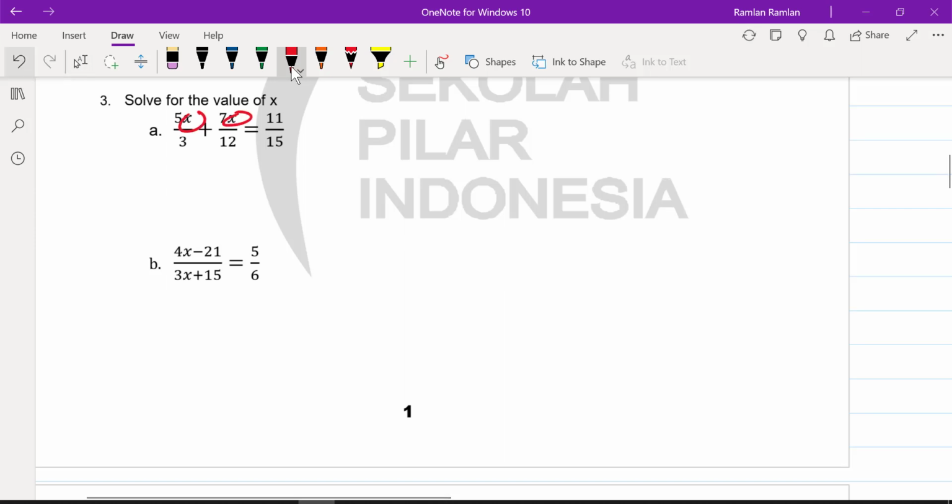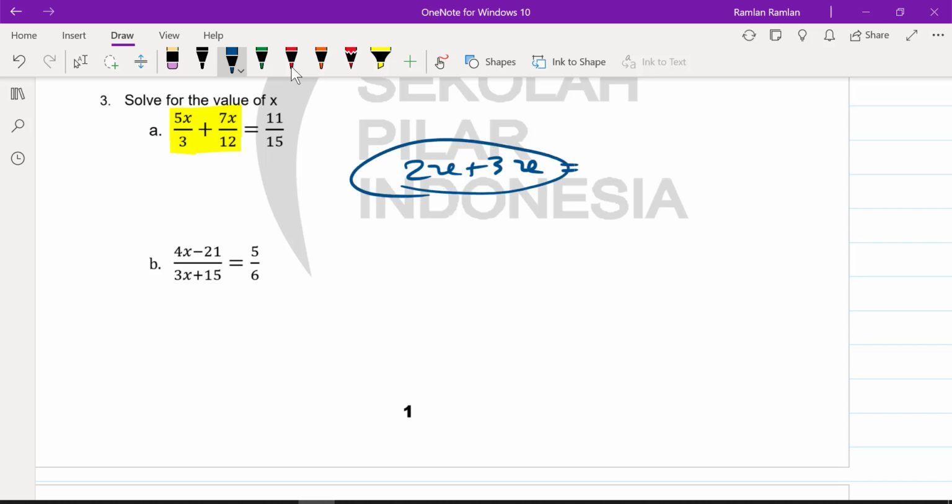So how can we make them alone on one side? By doing the same thing on the left side and on the right side of the equal sign, and then like doing all the process like we always did in grade 7, then you can have the final answer. In here, we're gonna focus on the left side of the equal sign first. And here we can actually simplify this. For example, if I have 2x plus 3x, instead of doing it one by one, we can combine these, becomes 5x, right? We're going to do that because these two terms have the same variable, which is x, right? So we're going to do it.